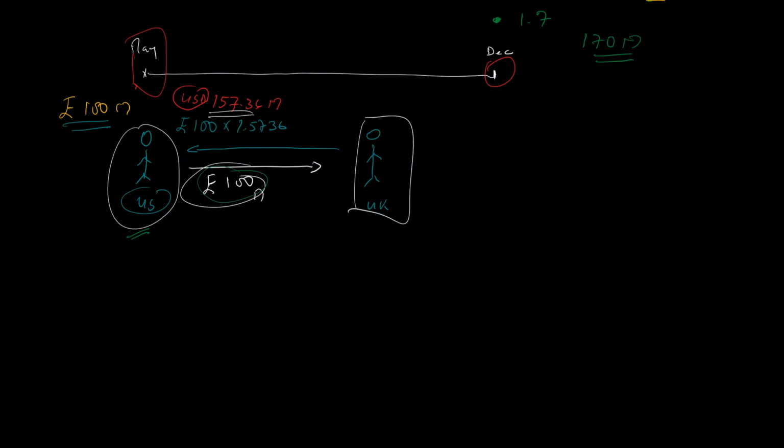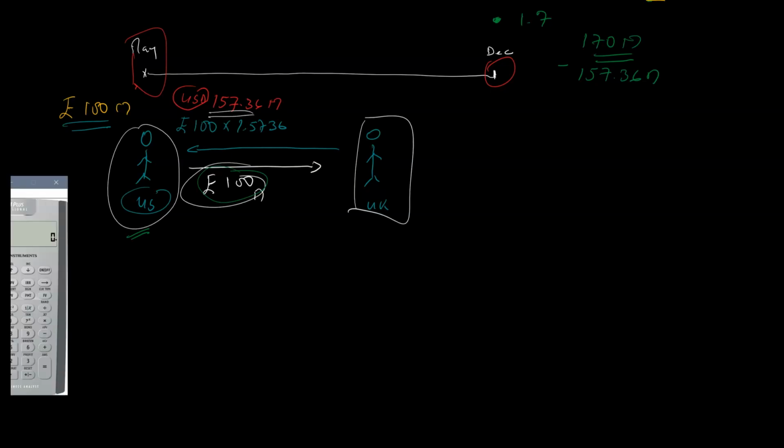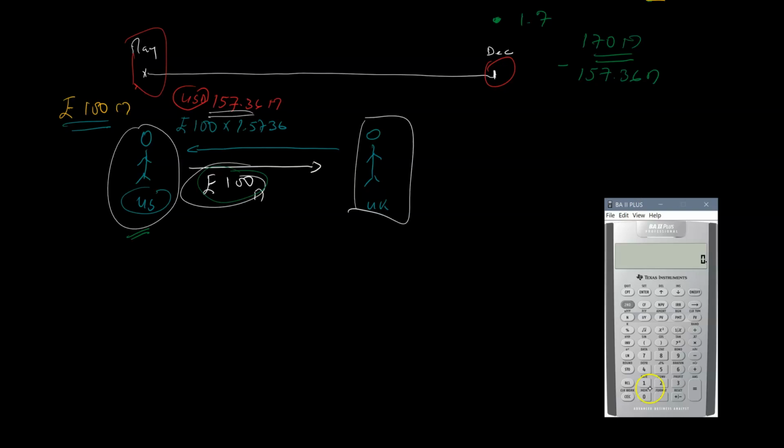And so by getting into this transaction, if this transaction is locked in as such, the trader is essentially losing the difference between 170 million minus 157.36 million. And let's pull our calculator here. That calculator says 170 minus 157.36 equals 12.64 million. So the trader would essentially have lost 12.64 million.